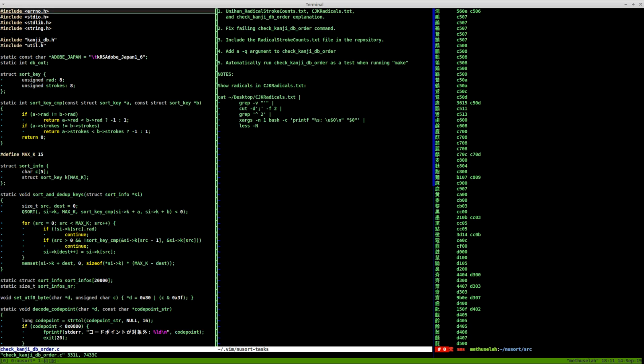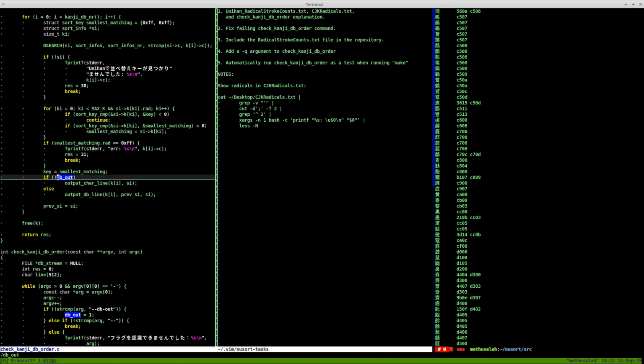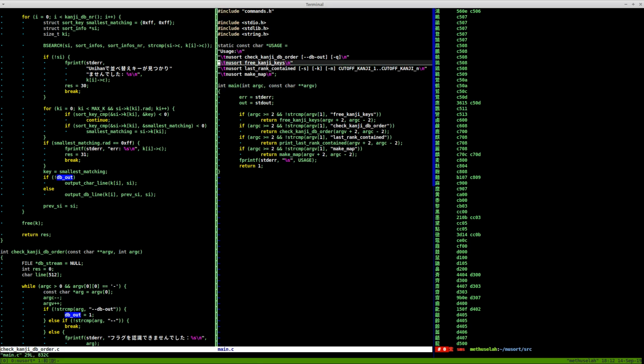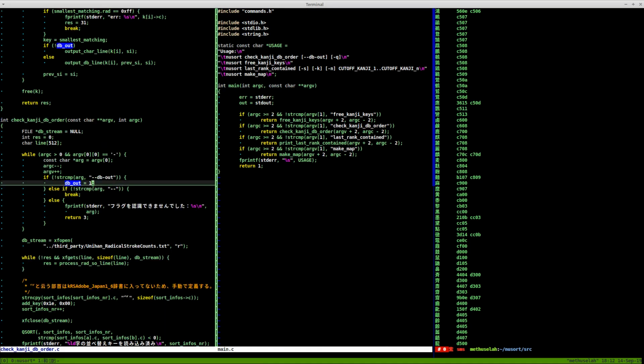Now, so DB out. Where are we actually parsing it? DB out. Oh, it's a dash, not an underscore. Did I do that right? Did I document it as a dash? Yeah, it's a dash. Okay. Sometimes it's a dash, sometimes it's an underscore.